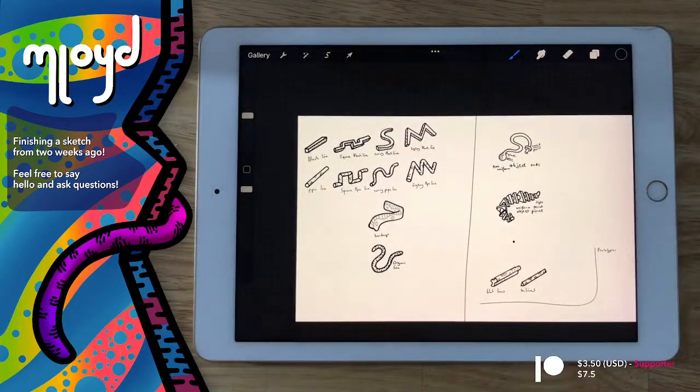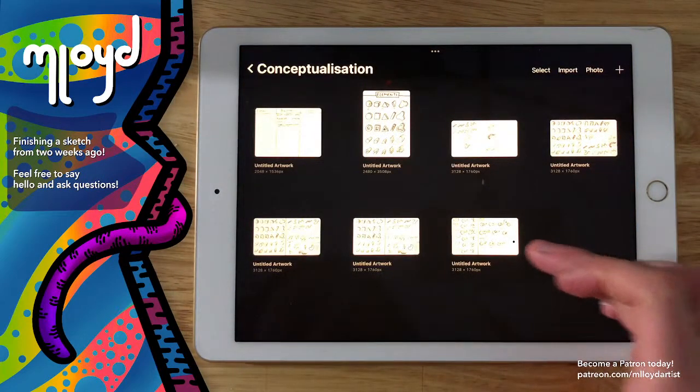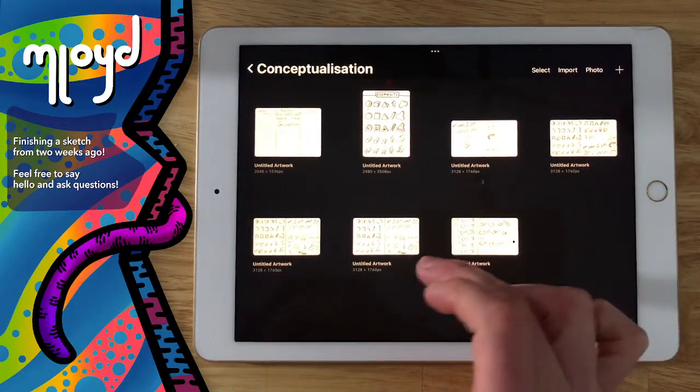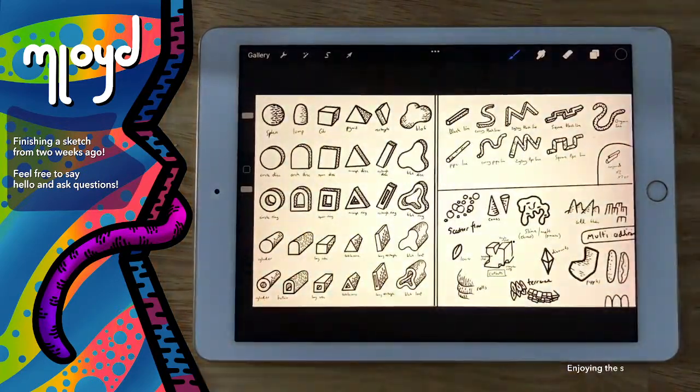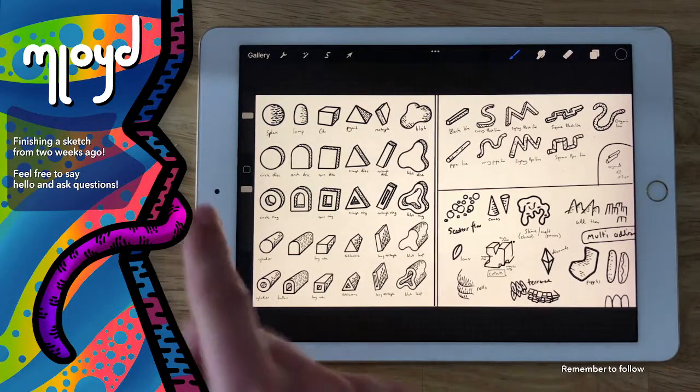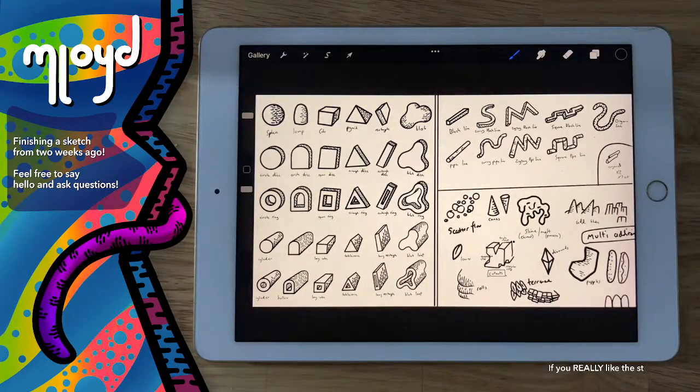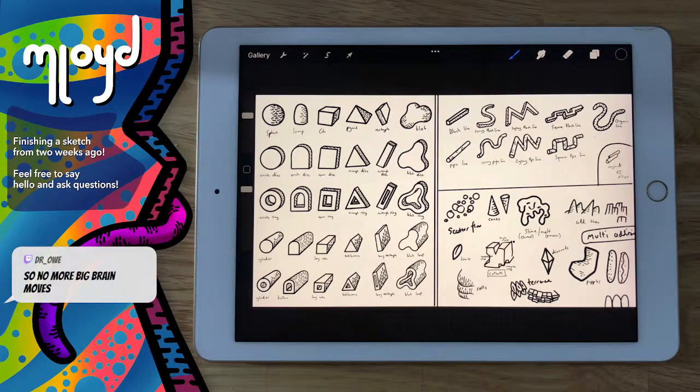So the idea is that eventually when I'm finished, I'll have this random generation system where I don't have to think anymore. It basically just means that I can press a button and it'll say sketch this in attachment to this other thing, and it will all be something that I can sketch. There won't be anything really complex or crazy. But yeah, I've been really enjoying it. It's sort of like a mass conceptualization, no more big brain moves. That's true. It's a mass conceptualization or a deconstruction in a way of everything that I've ever sketched, and it's kind of fun.